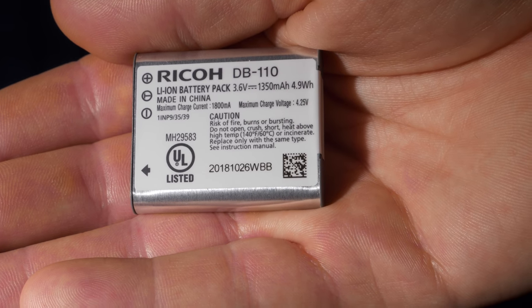We've got so many improvements over the GR2: the 24-megapixel sensor, a new processing engine, and an image stabilizer. These are great additions, but they do come at a cost — they require lots of energy, and in such a small body we've got an issue. The DB110 battery has a better milliamperage than the old one, however we're going from 300-plus shots on the old GR2 to now just 200. That's very worrisome, and today I don't have a spare battery. You're absolutely going to want one or two spares.